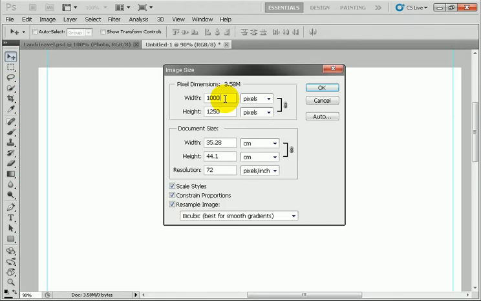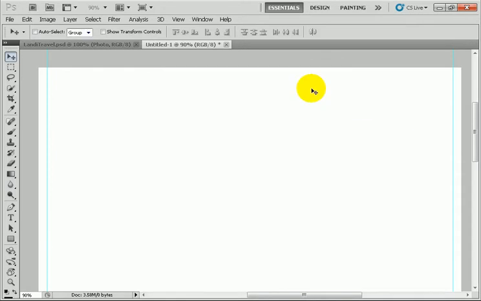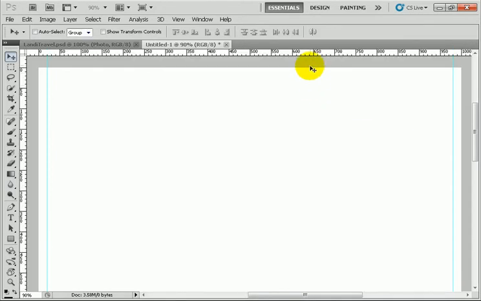After the cut, you can see a new document. The width is set at 1000 pixels, and the height is set at 1250 pixels. First, I am going to activate rulers by using the Ctrl-R shortcut. The ruler scale will allow us to read the dimensions of individual objects. If you right-click on the ruler, you should see that the units used are pixels.